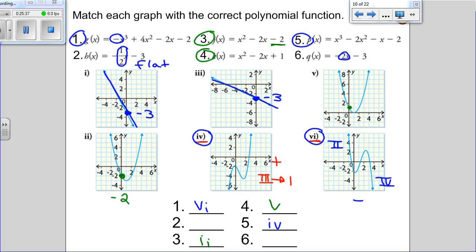More or less, we're trying to see some trends in things, like things we know now. We know our leading coefficient guides the way things look. We know our constant tells us where things are. And we know our slope can tell us if we're flat or if we're steep. Which one is flatter? So I is going to be the steeper one, and III is going to be the flatter.